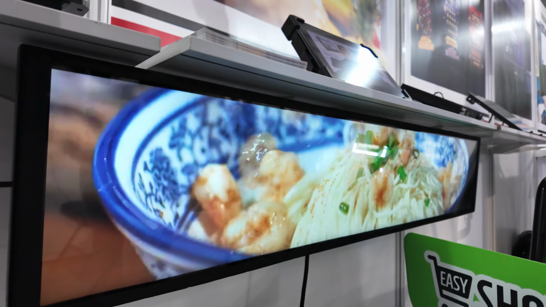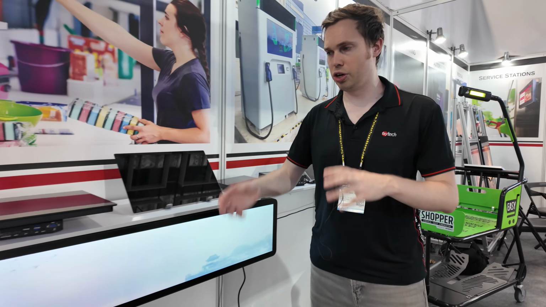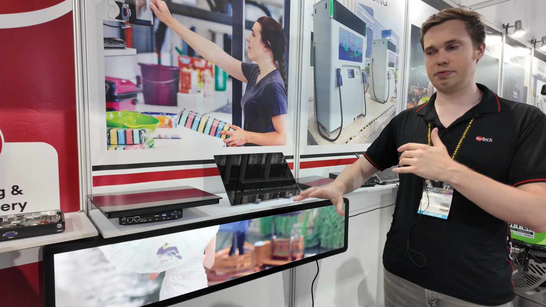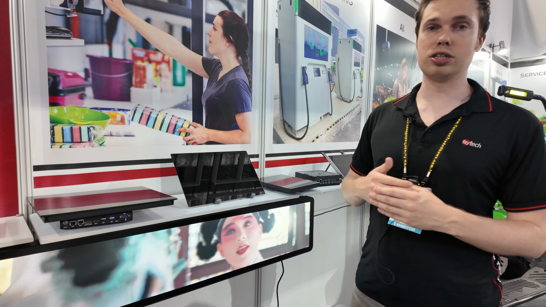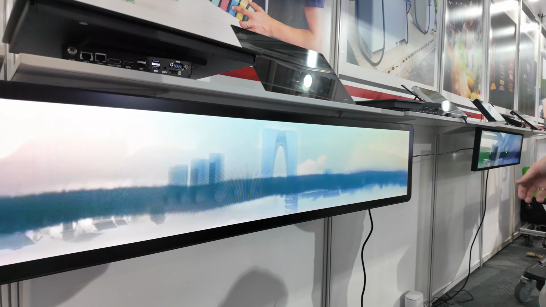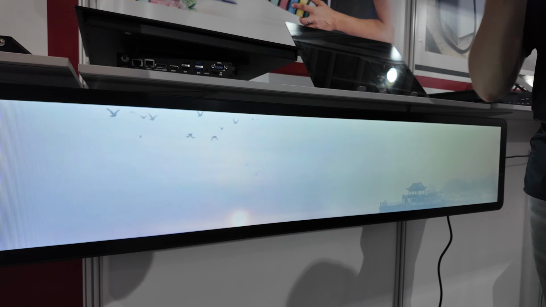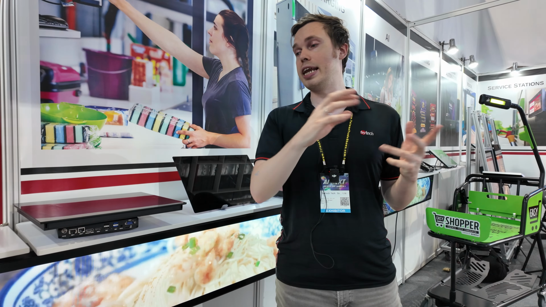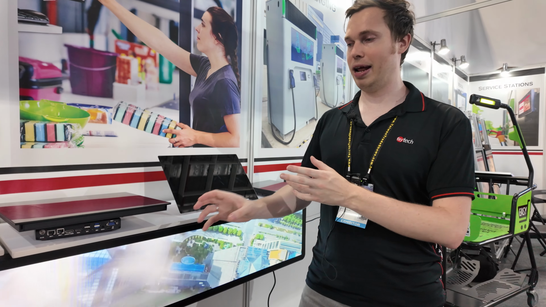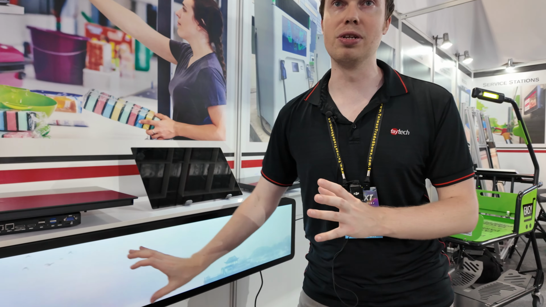Is it easy to produce content for this aspect ratio? So actually, can you crop into the video easily? For us, you just need to make sure you cut the video correctly. You make sure that it fits the ratio. But in the end, we could easily display it. So you can link it to a PC, you can link it to a mainboard, you can just upload it on the Android PC. And again, it's a monitor, so we are very flexible with what the client would require, especially if you're dealing with integrators for the metros or integrators for the transportation companies. They would like to have their pre-built displays of the station names, the routes, or the advertisements on it.